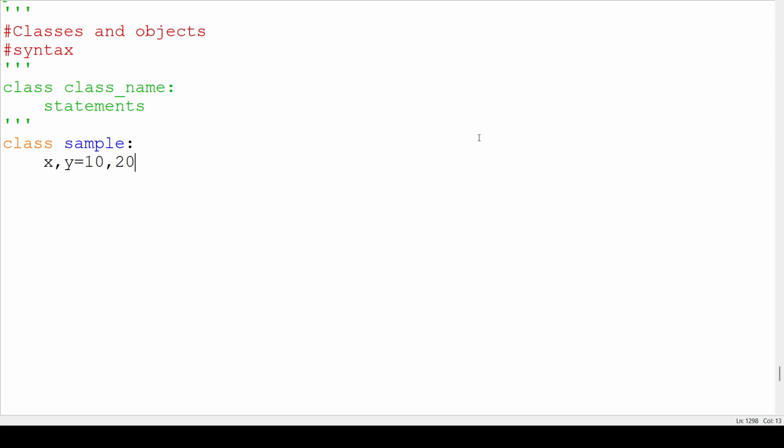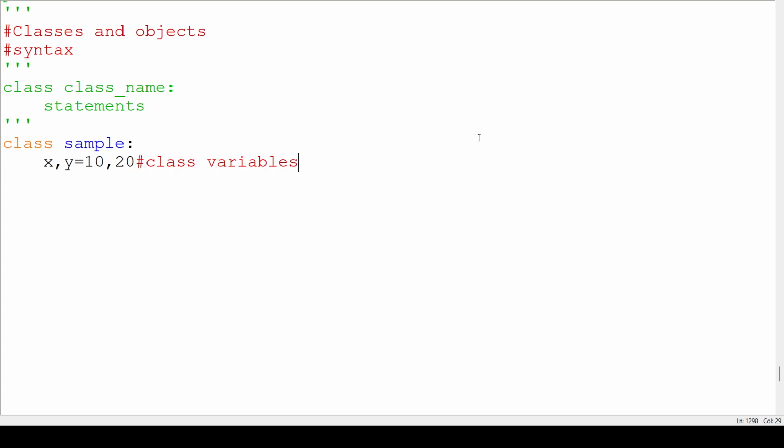This is just creating a class. Now this is called class variables. Variables inside a class are called class variables.